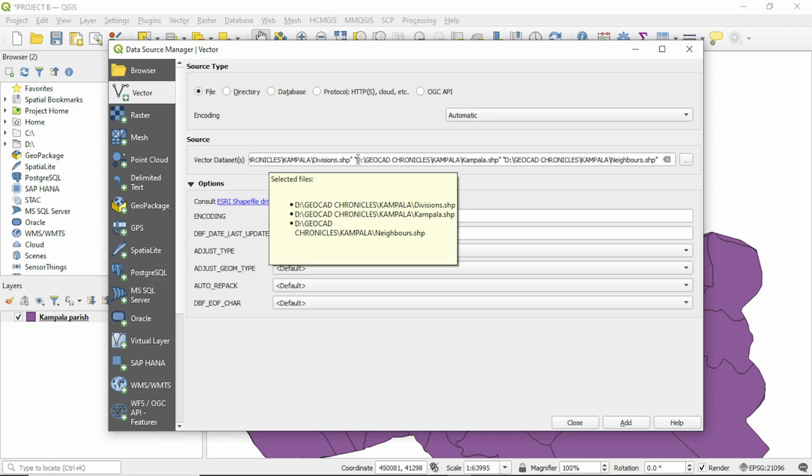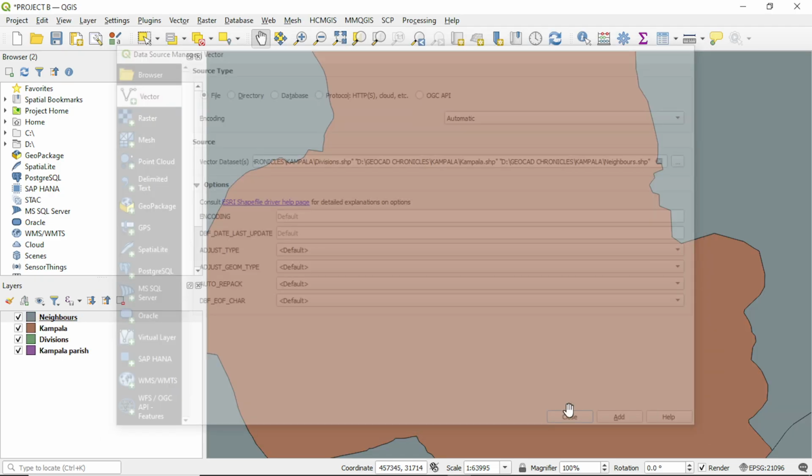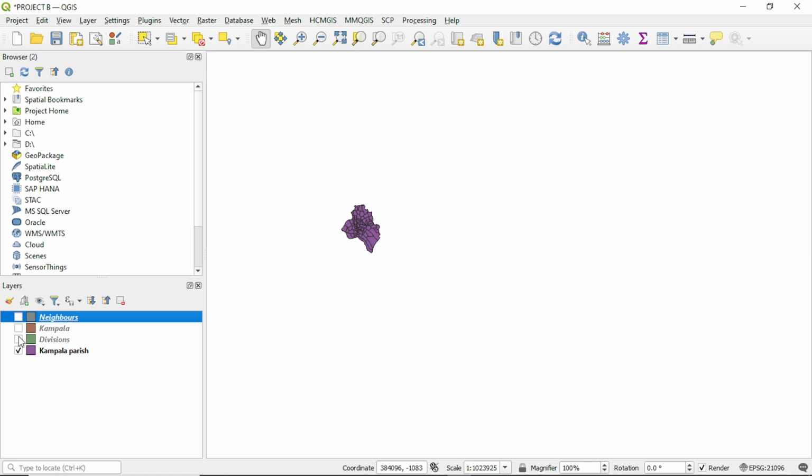The second one goes from D, the location, up to Kampala, and the third one from D up to neighborhoods. Then I say add. We can see that they have all been added successfully. So that's one of the ways we can add our shapefiles. Let me remove this.